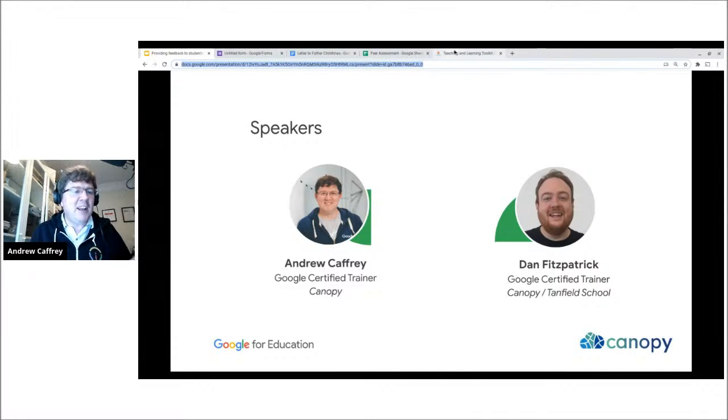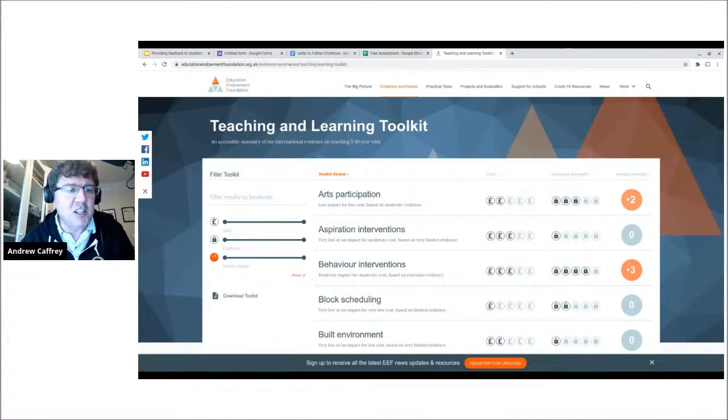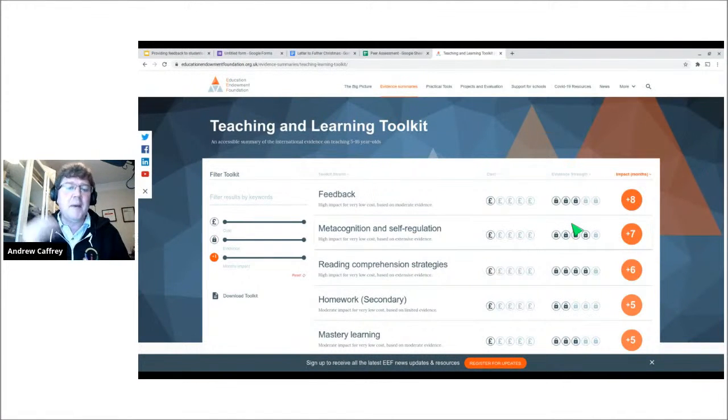And I'm a bit like Dan. There's a lot of research out there at the moment looking at the effectiveness of things we do in schools. And one of my favourite bits of research is from the Education Endowment Foundation and their Teaching and Learning Toolkit. They've researched and pulled together research on the effectiveness of different things that take place in school. And they ultimately come up with a score of the impact in months that a particular strategy has. So if a school chooses to do something, would it improve or not improve the outcomes of the students in their school? And so when we order this, feedback is right there at the top.